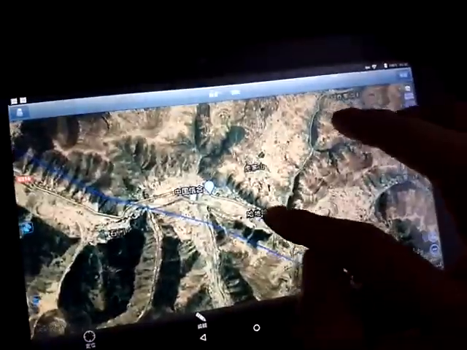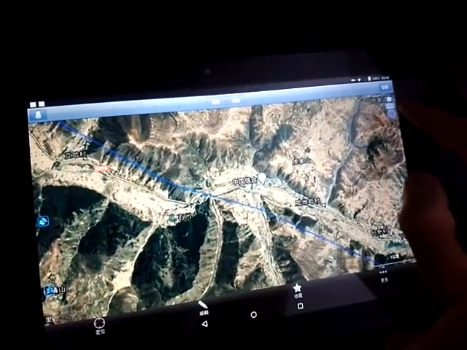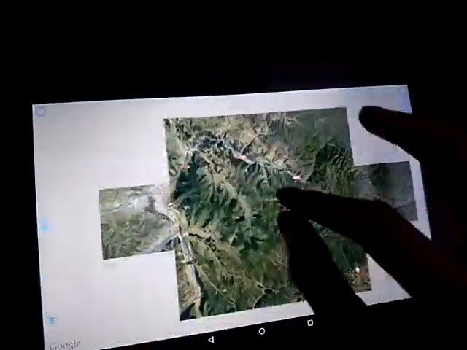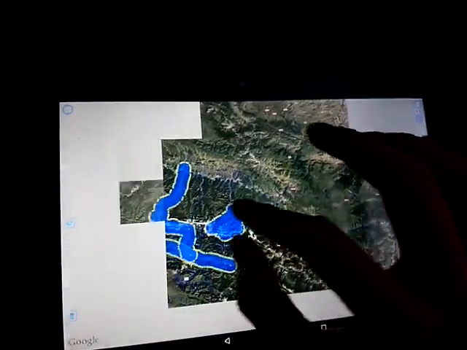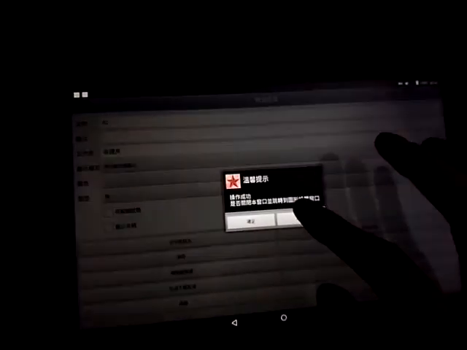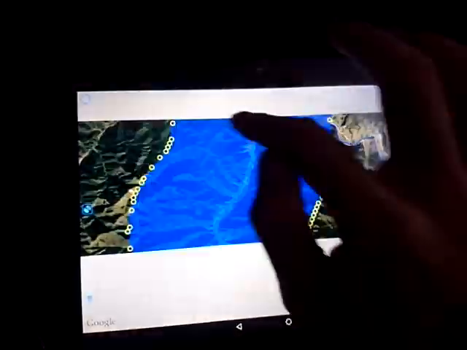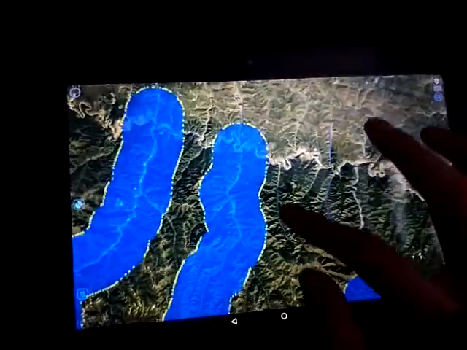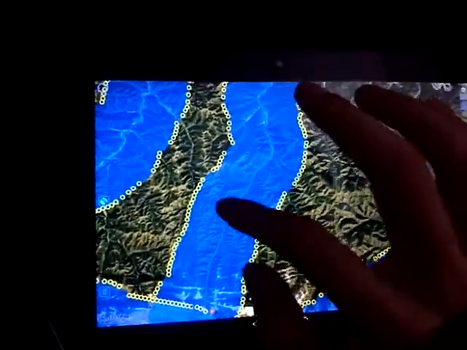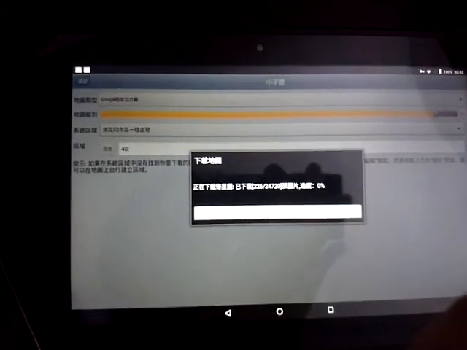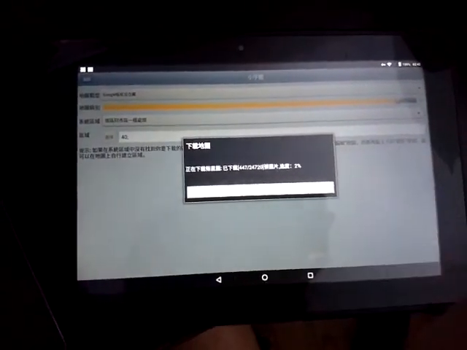Okay, I'm a little bit overwhelmed to show you. Basically you put dots alongside the road, and then the program connects them for you, and then you can choose the routes, and it can generate an area around the route. Let's pick 5k around this route. It's done. You can see that within the 5k range is the area you can select, and then you can download the map data from this area. Now I'm choosing 17 layers. And it will start doing this for you. It's downloading information from the Google server.